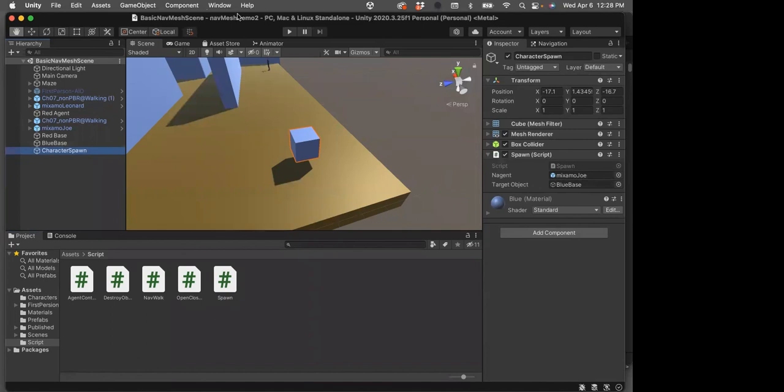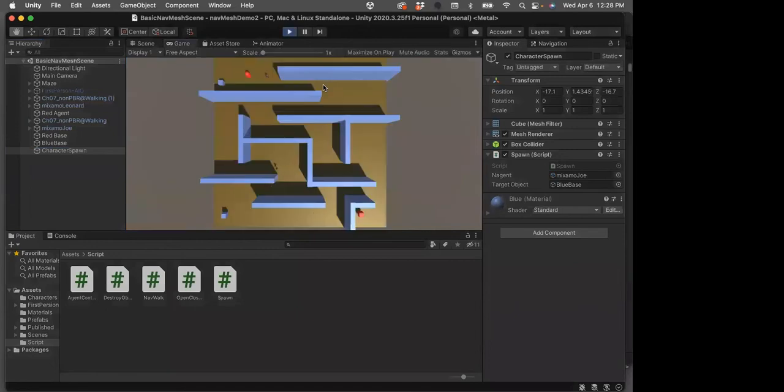Okay, let me see this working. So you can see that if I counted as soon as 1, 1,000, 2, 1,000, 3, 1,000, 4, 1,000, 5, 1, okay.